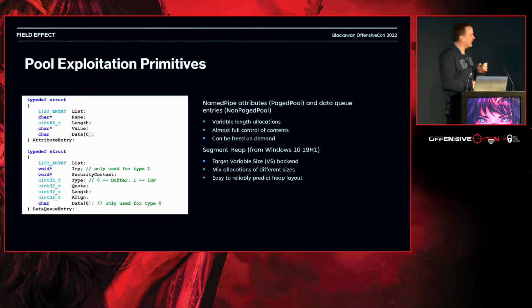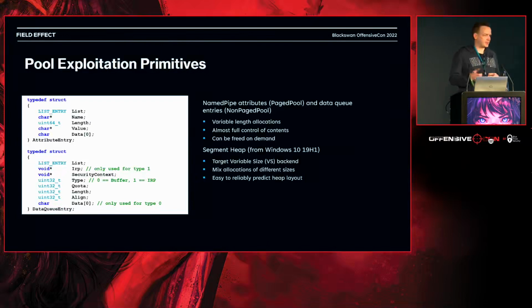Right, so I hadn't actually looked at Windows exploitation for quite a while before doing this research, so I looked around for what research is out there to get up to speed with what the latest tricks are. And there is some really good research and papers out there. One in particular that I used a lot was the Scooping the Windows Pool paper. I have a reference at the end. Looking for how to turn these page pool and non-page pool overflows into working exploits, named pipes turn out to be super useful for this.